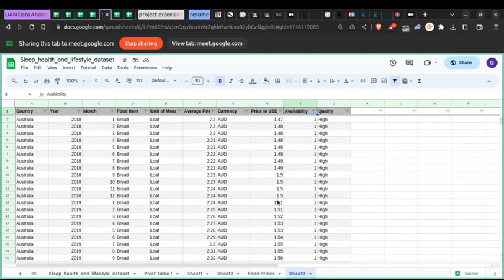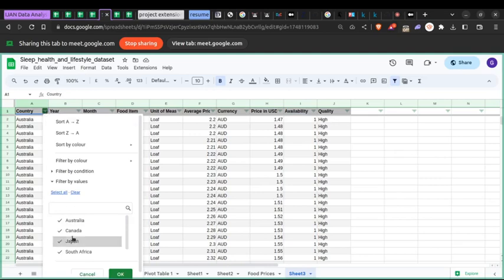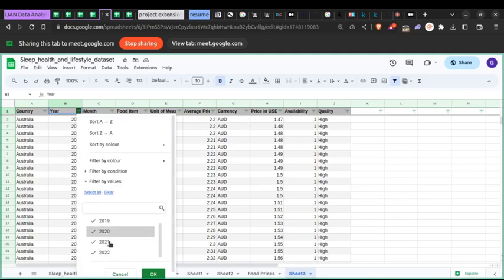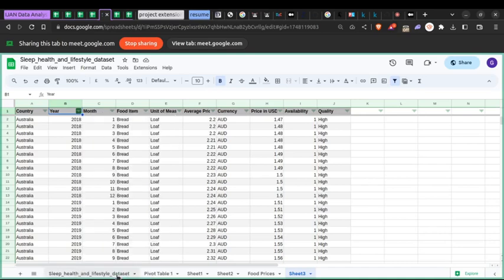Okay, so here we have a data set for food prices across how many countries? Across 5 countries, and we have it across 5 years, 2018 to, is it 1, 2, 3, 4, 5? Yeah, 5 years.